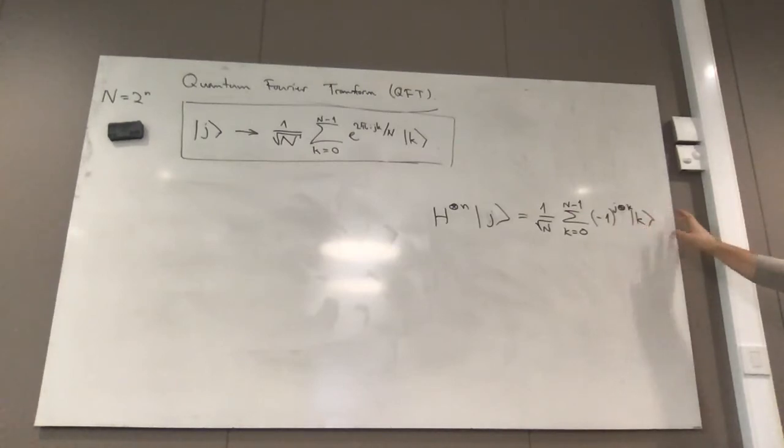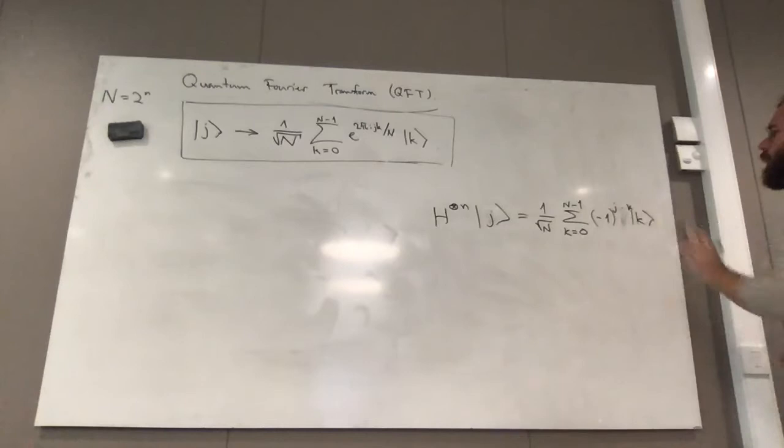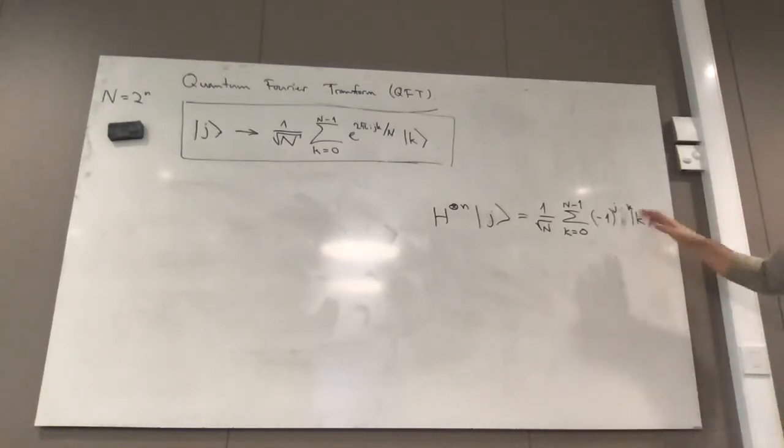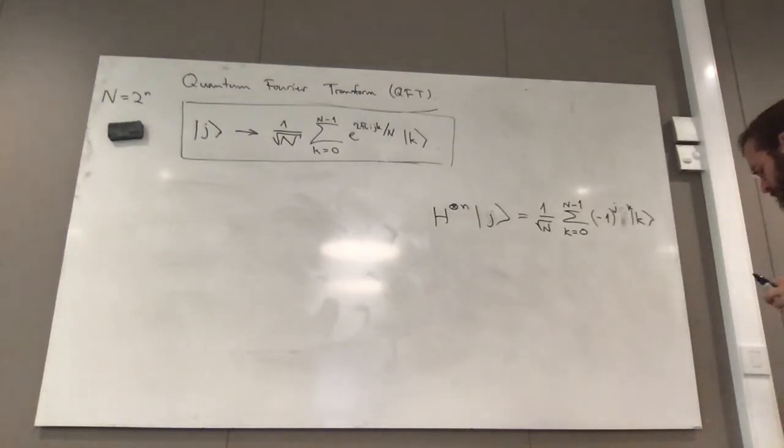If it's equal to 1, it's a negative phase. And it's never like I or J or something. No, this isn't right. The XOR becomes wrong. Anyway, in bitwise inner product, there's no complex number that shows up. If this is real, then this is real. So that's in stark contrast to the Fourier transform.